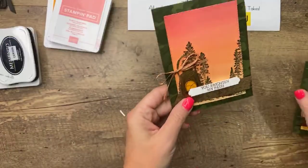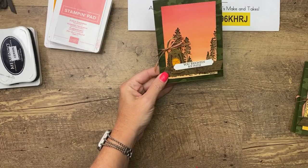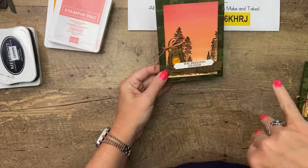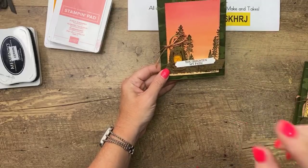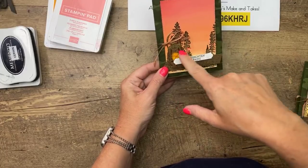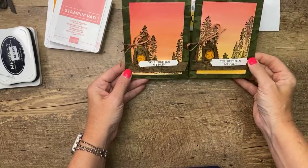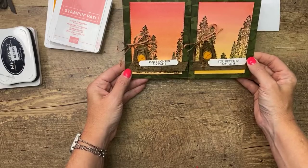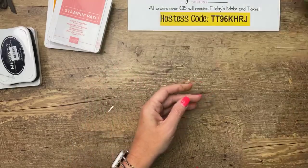And don't look at this one, look at this one. This is the first one I did, and it is the one that's pictured on my blog today. When I started this card, I didn't really know where I was going with it. So after I was done, I felt like those trees should have been stamped higher, because our lantern covers them up too much. So today when I was making my clean recording, I stamped them higher. See that? And I like that a lot better. So just a little tip when you stamp your trees, if you make this card, stamp them a little bit higher.